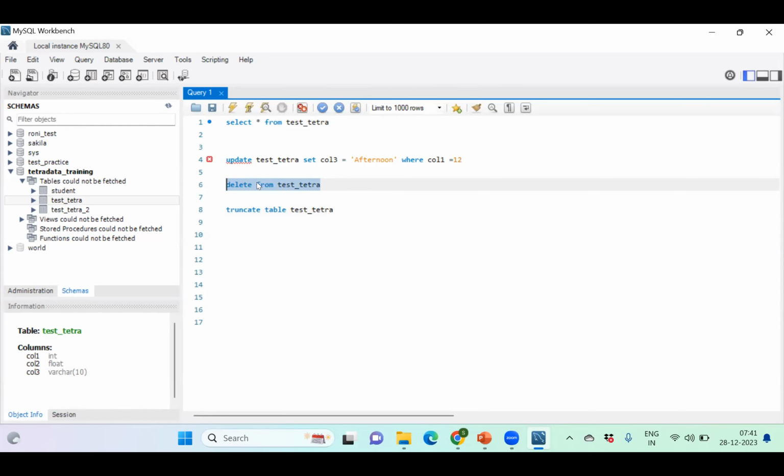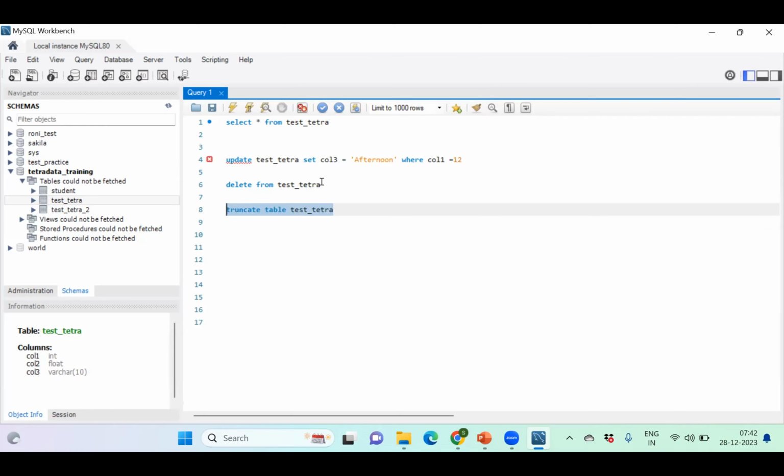If we check the database engine at the backend, you can see the records are getting deleted one by one. But if we use the truncate statement, it will delete all the records in a single go. It's a DDL statement, so it's for performance optimization.